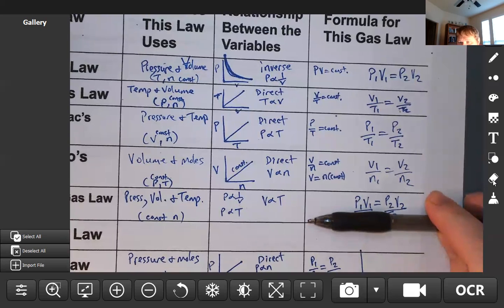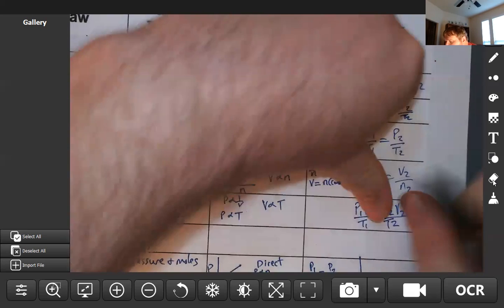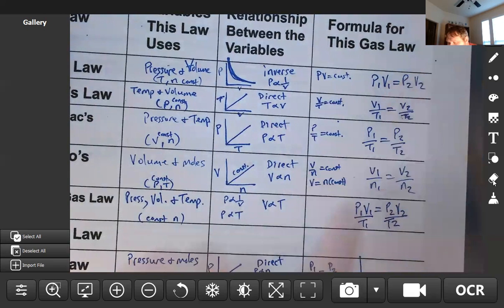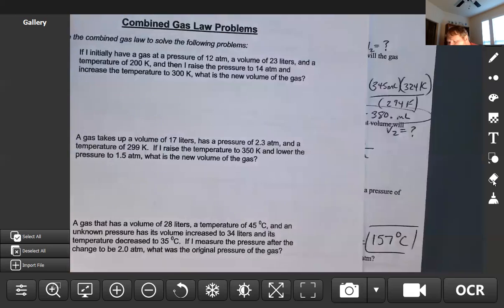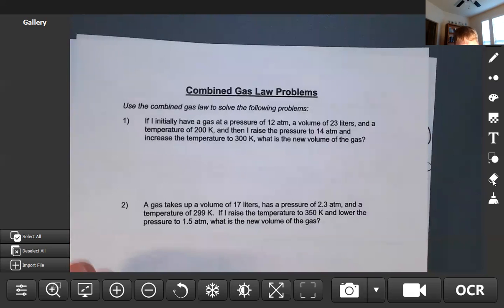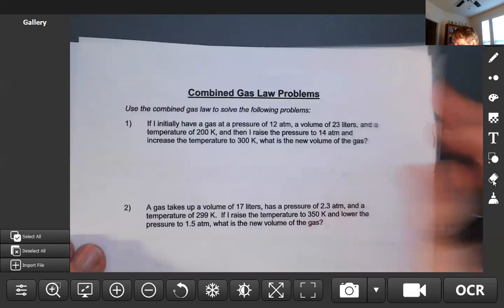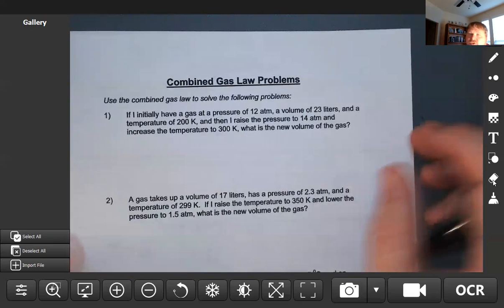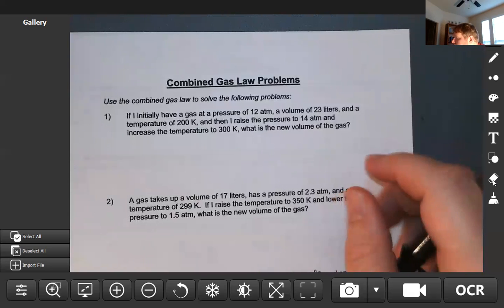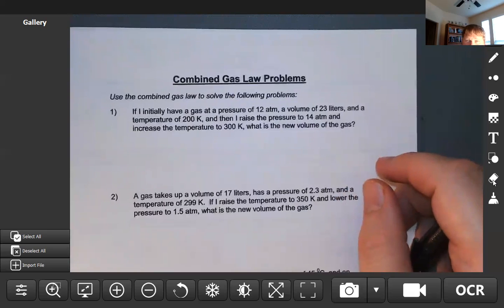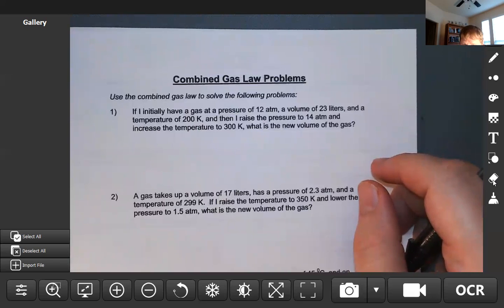If you look at it this way, there's Boyle's. If you cover up the V's, there's Gay-Lussac's law. If you cover up the P's, you get Charles's law. So that's why they call it the combined gas law. Other than that, it doesn't really take much extra effort on our part. Some teachers actually only use the combined gas law, and they say, if you're doing the other problems, like on the other worksheet we just worked on, and you have no information about pressure changing, you just mark it out of the equation. So the combined gas law will simplify to all of the other ones. Also, the rule we had about temperature having to be in Kelvin absolutely applies. Any gas law problem you ever work, you better be in Kelvin.